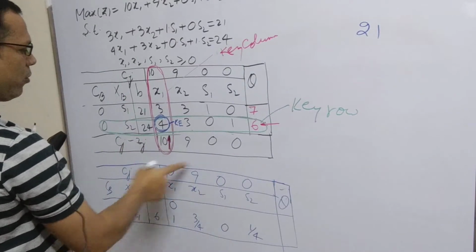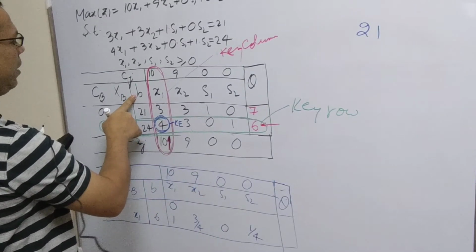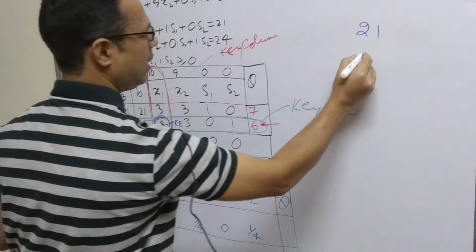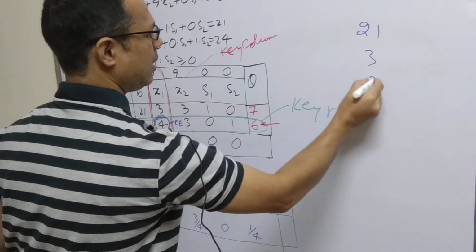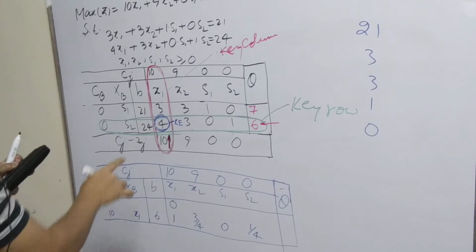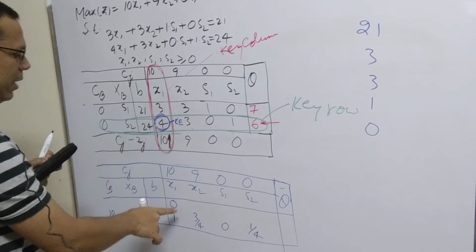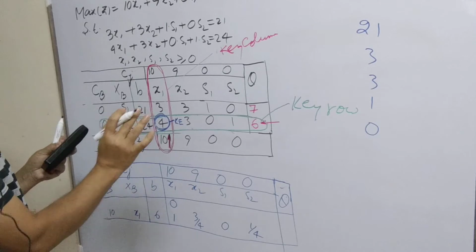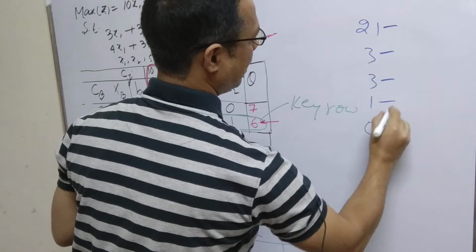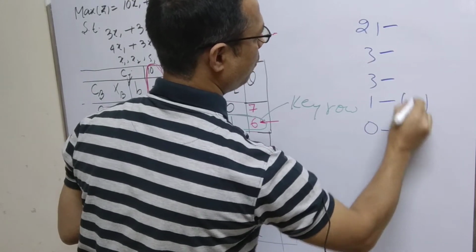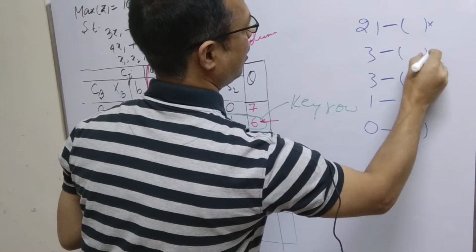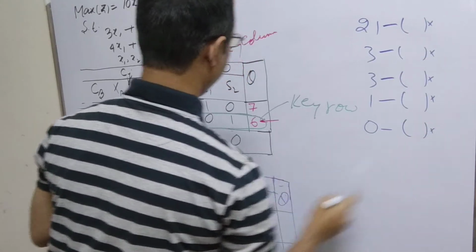So this is the new table. We are going to create this table as the new table, and this table is called the old table. So take these values from the old table. This is the 21, then next 3, then 3, then 1, then 0. Write vertically. Why are we writing vertically? To make these values 0, we need to make some changes. The procedure here is to put a negative and give some constant value, and multiply all these by the constant value with the new table values.